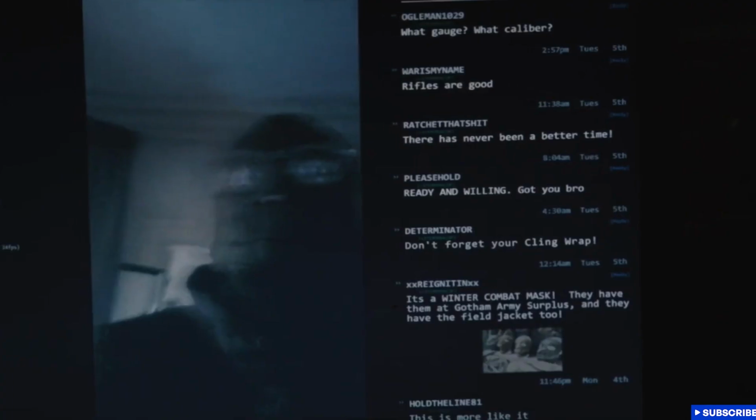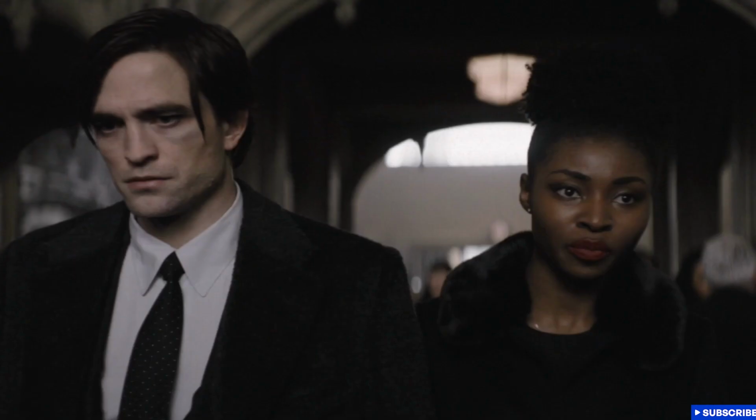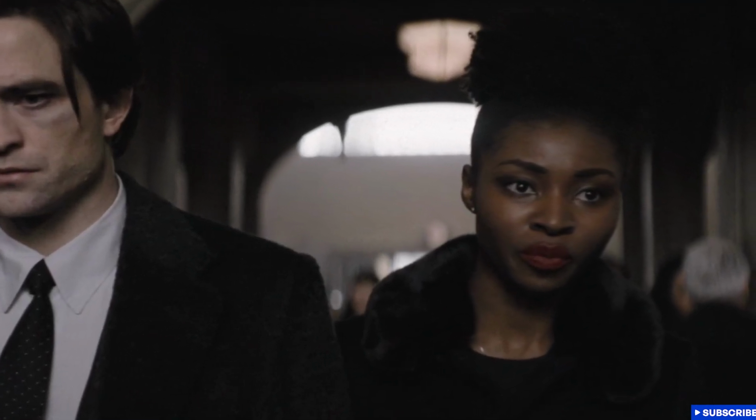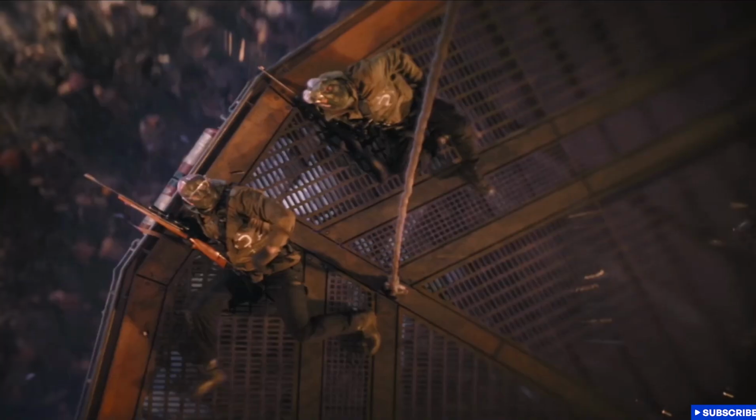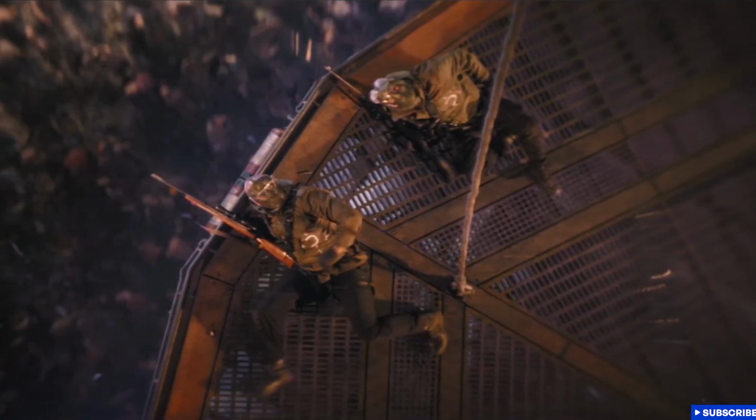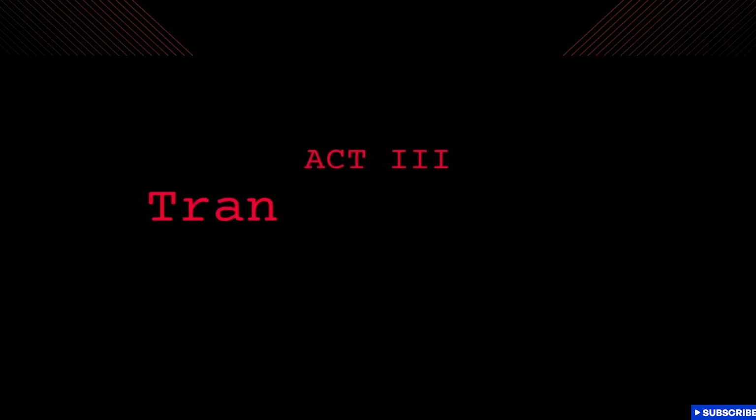What Batman also learns is that Riddler has been radicalizing even more Gotham citizens through a dark web social network, and their target, the new mayor, Bella Real. This crisis forces Batman to make a critical choice, and he heads for Mayor Real's induction ceremony as a means to save her from Riddler's sleeper agents. This is the break into Act 3.